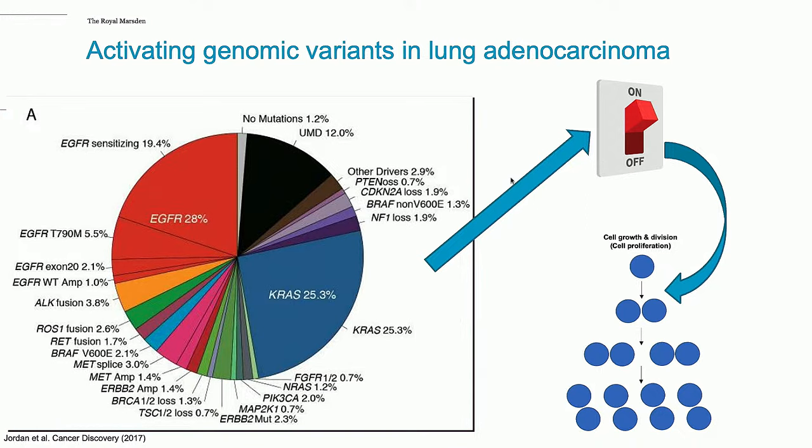And that effective switching on of that cell prevents that cell from dying at the end of its natural life. That cell then continues and grows and divides, becomes two cells because it's switched on. Those two cells refuse to die, become four cells. Those four become eight, and so on and so on. But each of those cells harbors the original genetic abnormality that was found fundamentally in the first cell when it was created to be cancer.